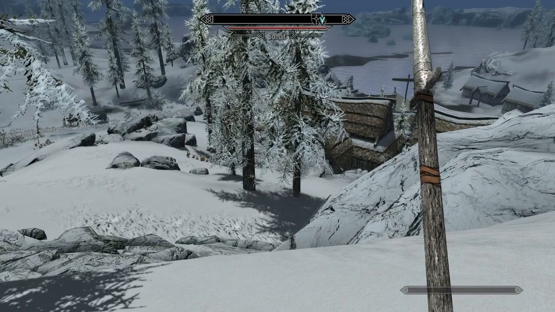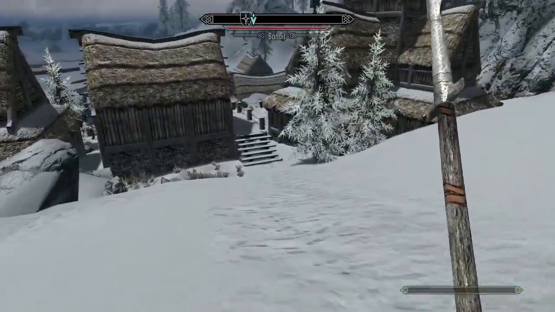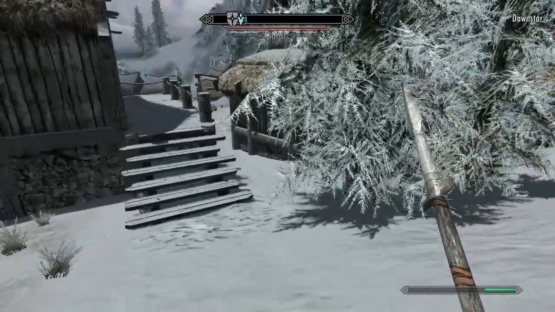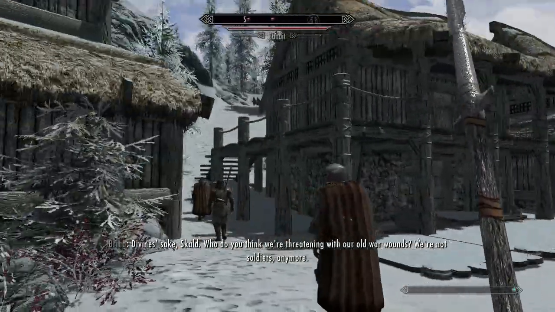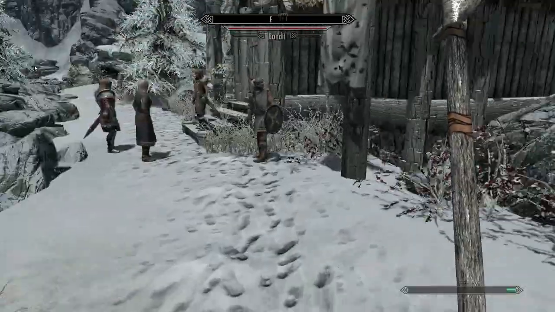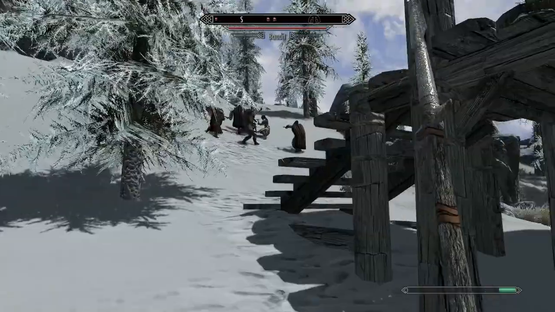Okay, hold on. I hope I paused it. We want a stamina as quickly as possible. These guys are brutal. Okay, give me the other stamina. Let the guards deal with these guys. Hey, dude. Get them. Here they come. Yeah, let you guys deal with the bandits. And we're gonna let them kill the bandits because I wonder if I can sneak in and get a couple hits.